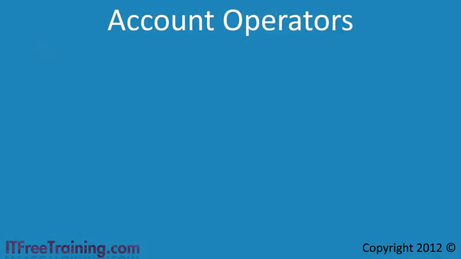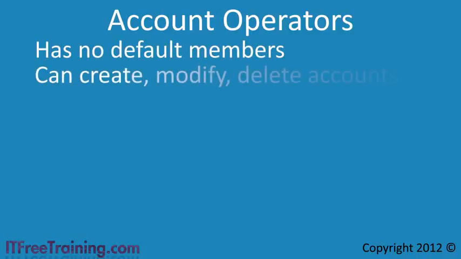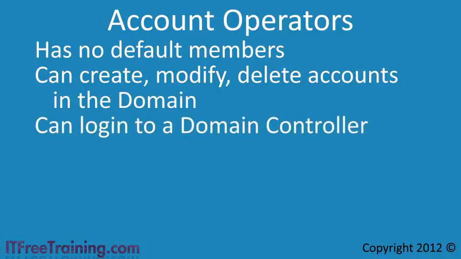The next group is Account Operators. This group by default has no members. Users in this group can create, modify, and delete accounts in the domain. Users in this group can log in to a domain controller to perform Active Directory administration. They are, however, limited to what they can do on the domain controller other than Active Directory administration.